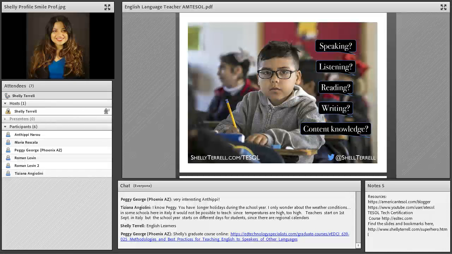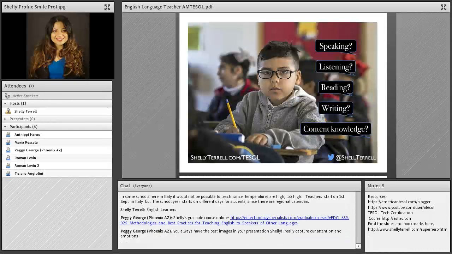But when you are teaching English learners, it's important to know that these are the areas they need to practice all at once, not only in your classroom, because sometimes we only have 45 minutes, but it's really important to encourage them to do this on their own time. The more that they practice, the more they're going to be able to enhance their skills and become fluent.